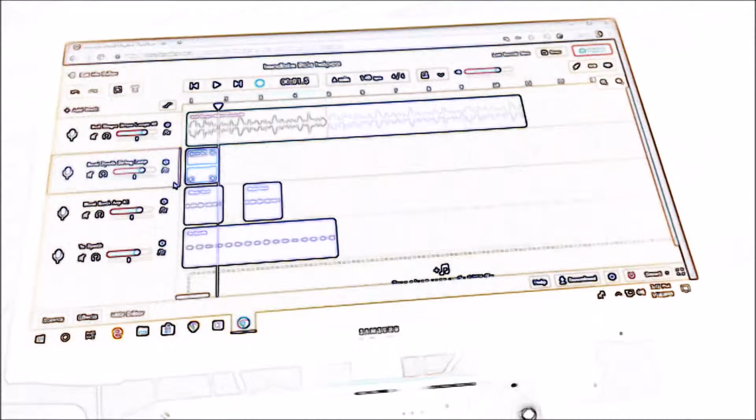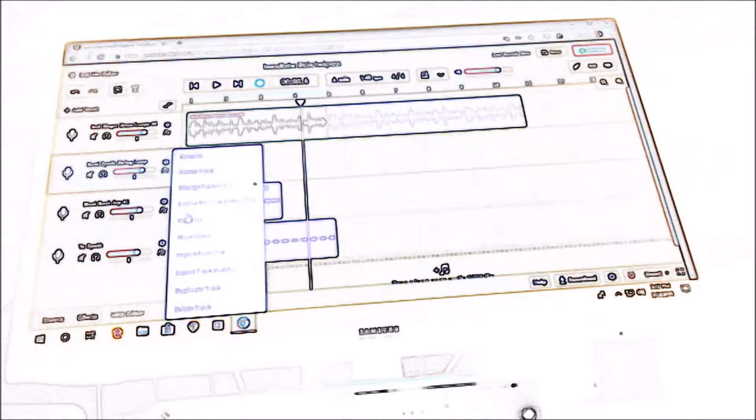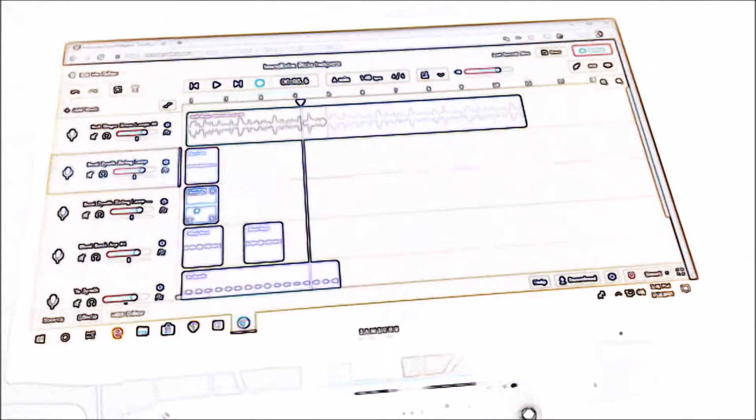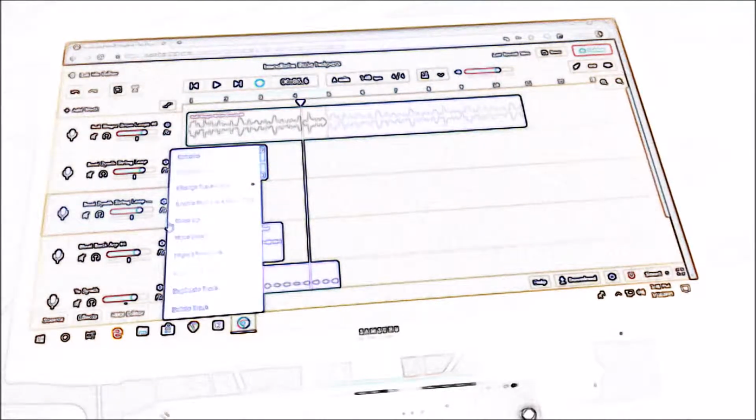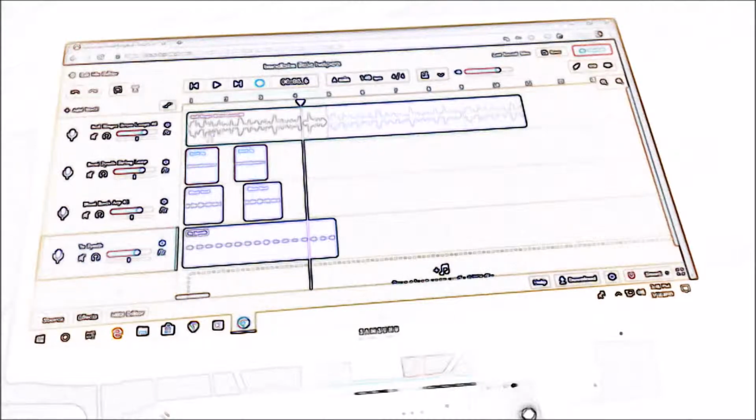And if you like it and you want to add it, like say right here, you just left click on it, duplicate the track, drag it over, and now you have it there. Just remember to go back and delete it. That way you make the most out of the tracks that they do allow you to have.